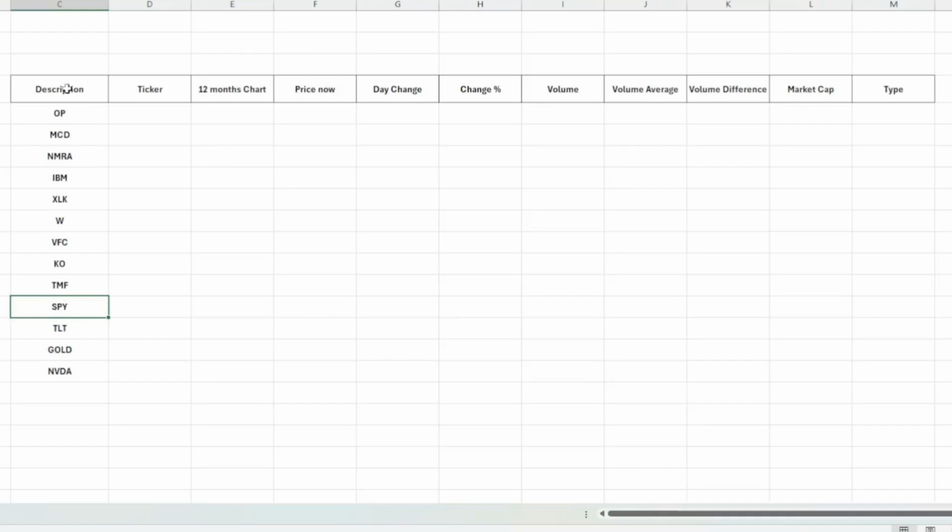Now, if you want to draw this table first, if you want to do this tutorial with me, in the first column I have the description, and the ticker is here, and there's a reason for that. So let's start with the description. The description is what Microsoft Excel 365 will be using to retrieve the stock online and live. People often ask me, is it live? Yes, it's live. When it works, it's live.